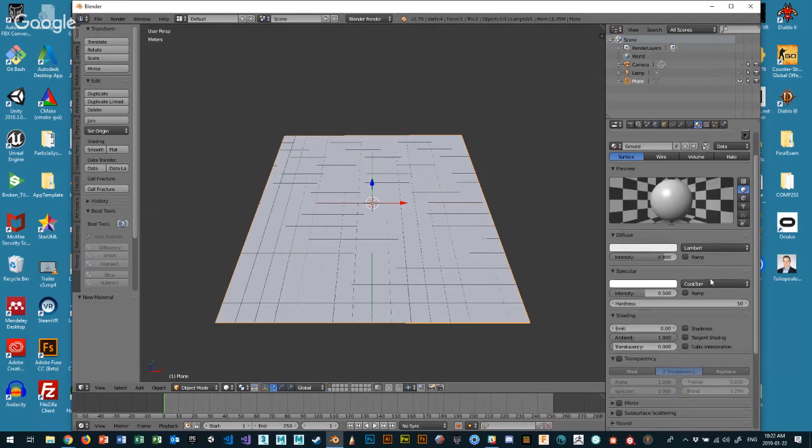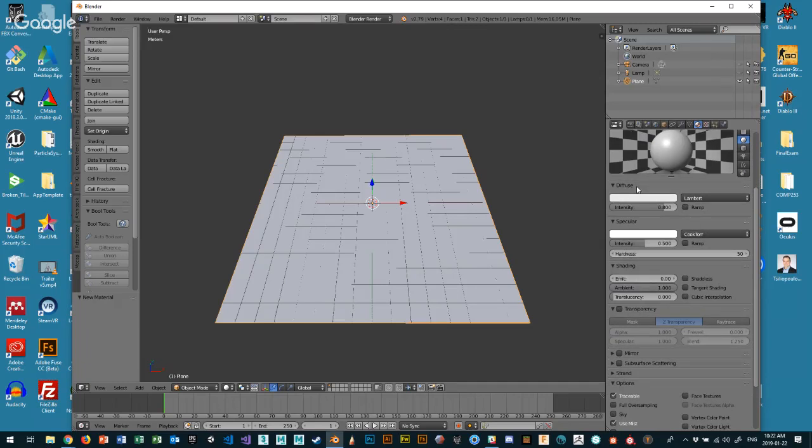Materials have a couple of properties by default in Blender Render. Blender Render Mode is a simple way of rendering objects in Blender. We talked about there's 3 ways to do it, 3 modes. Blender Render is the very simple, basic way, the old way. The newer way is Blender or Cycles Render, which is actually using a shader network. We're not going to do that in this semester. It's a little bit more complex than this. But here we have a diffuse material and a specular material. And if you look at the diffuse, think about this as the matte property, or the base color of the material is the diffuse. It's also called albedo.